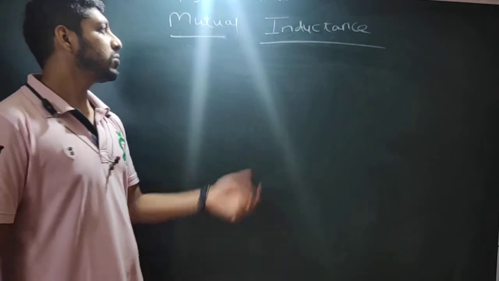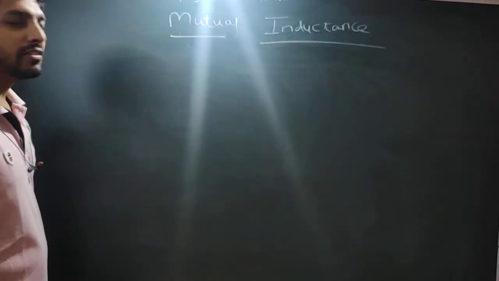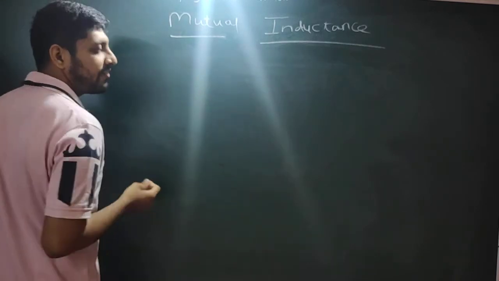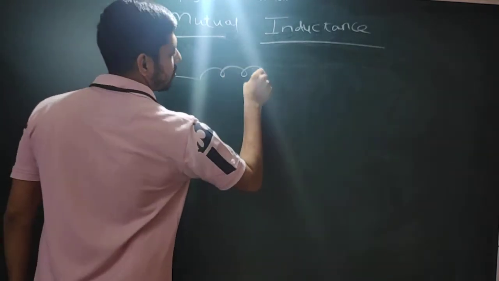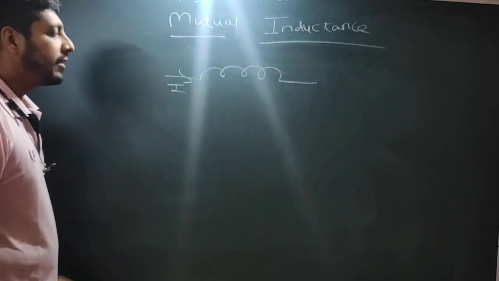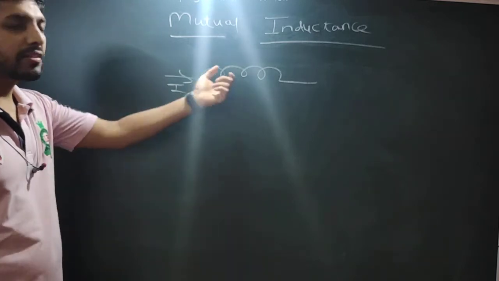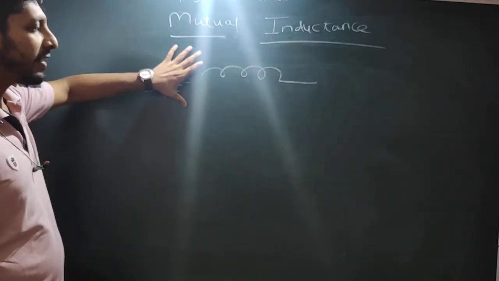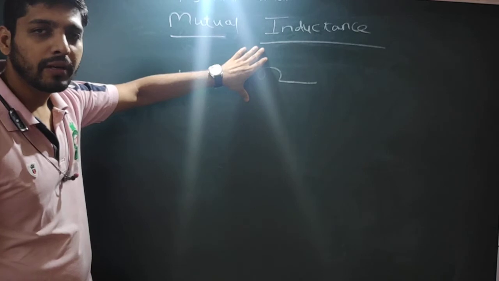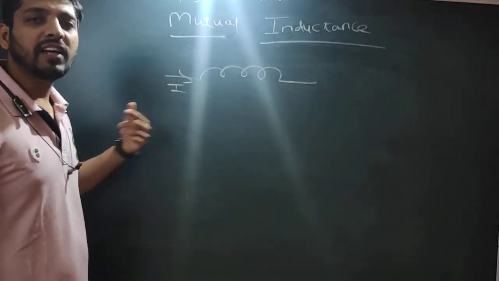Welcome back. Today we'll be talking about mutual inductance. Before going towards mutual inductance, we'll very fast recall what self-inductance was. Suppose there is a coil. If current I is going through it, or if I is continuously varying, there will be some amount of magnetic field. Even if I is not varying, there will be a magnetic field over here, due to which there will be magnetic flux.